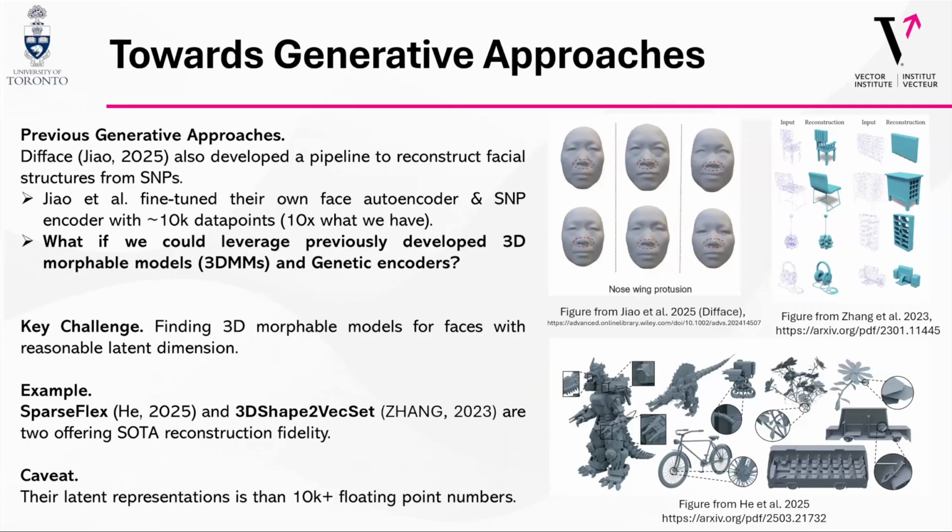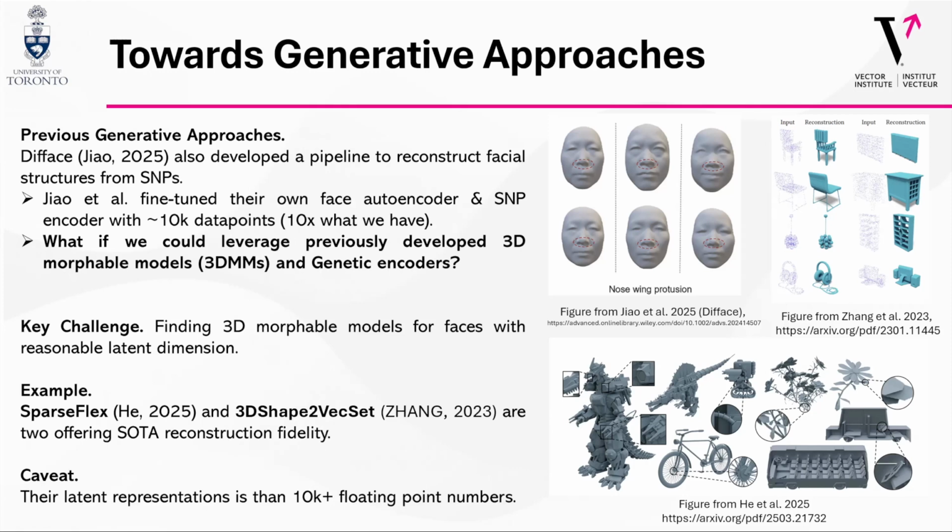There's a lot of literature review that had to be done, but I'll try to summarize it as quickly as possible. We have previous generative approaches that go from the genes to the faces that use diffusion models. Their pipeline had around 10,000 data points, which is around 7 times what we have. But what we learned from them is that we could leverage prior knowledge. They didn't leverage any; they tried to directly train their model from the SNPs to the facial structures. But now in 2025, we actually have a lot of models that can do some parts of this pipeline for us, each trained individually with so much more data.